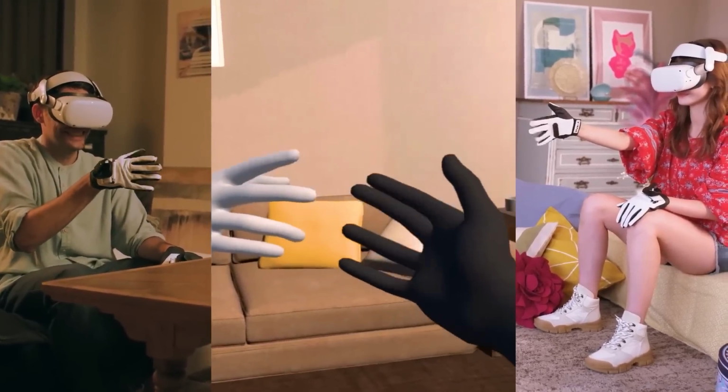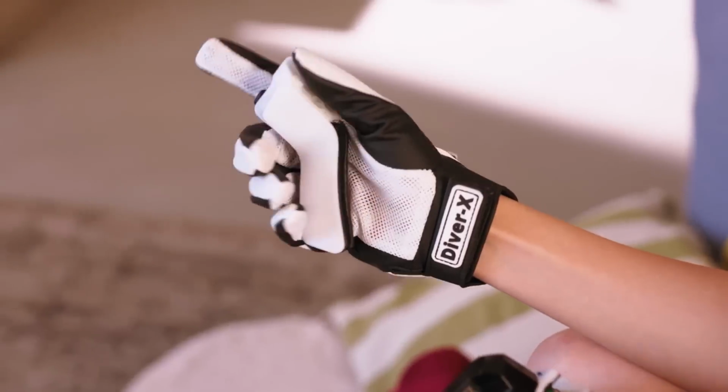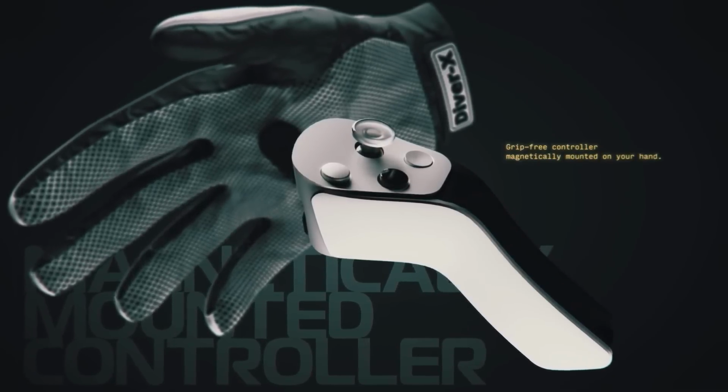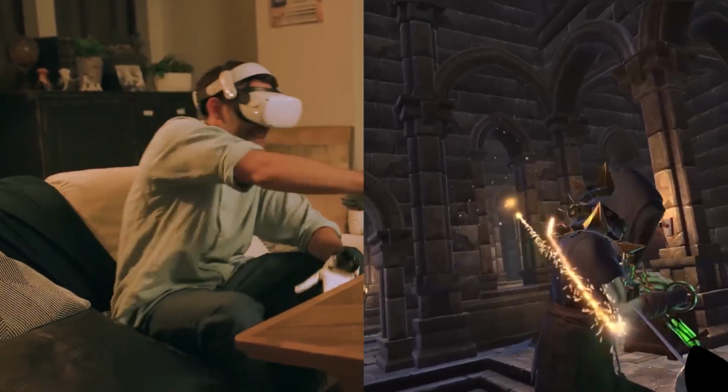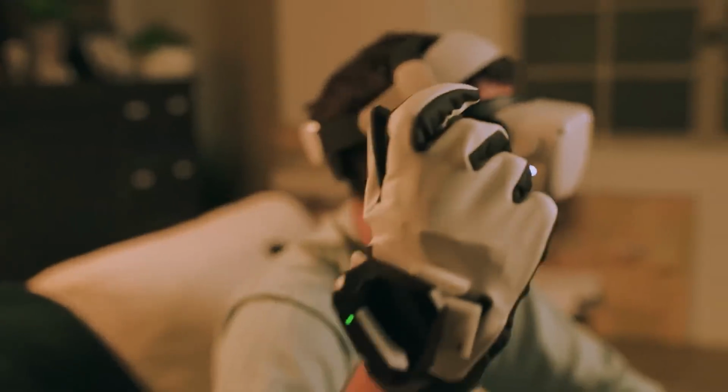There was also something pretty cool in the promotional video that they had. It looked like magnetically attachable controllers that attach to the palm of your hand via a magnet, which means you can just let go of the controller and swap between using a remote for traditional play and then having total immersion when you want to interact with something. It could also give your palm a feeling of haptic touch, because the video didn't seem to show that there were haptics in the palm, it was all on the fingertips.